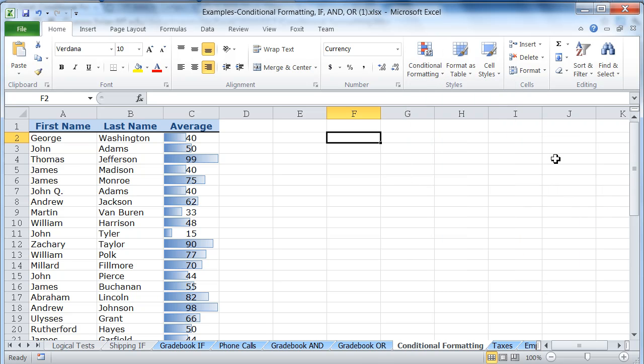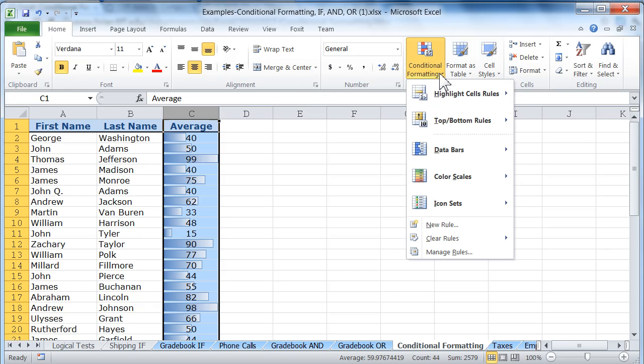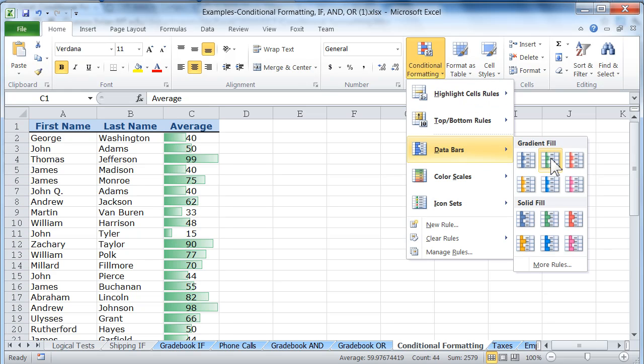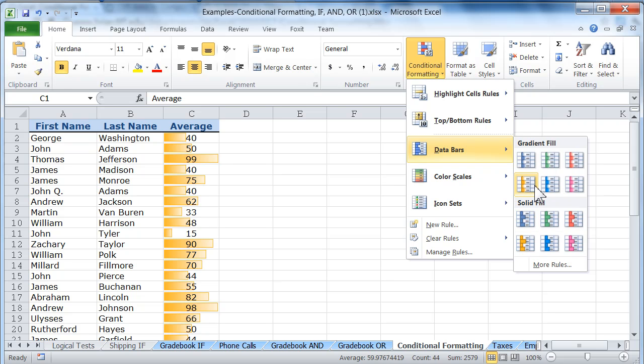Nothing else changes, it's just, whoops, got to select my data again. Let's try that again. We do get a live preview if I've got the data selected ahead of time. So I can just pick the color. You can also get a solid fill instead of a gradient fill. I'm guessing the gradient fill probably makes it a little bit easier reading. But that's how the data bars work.